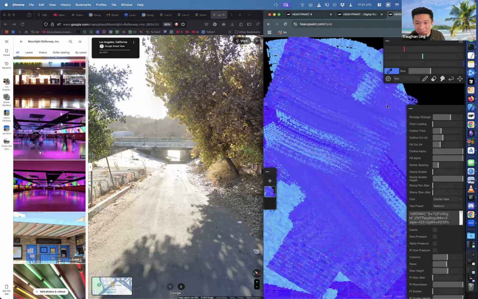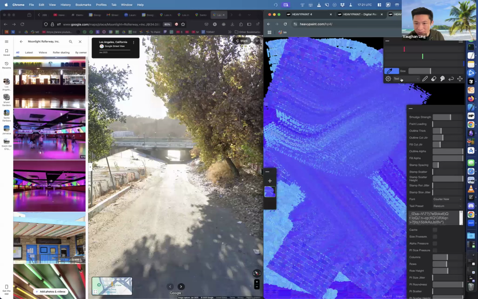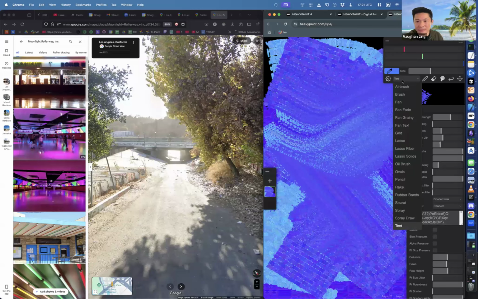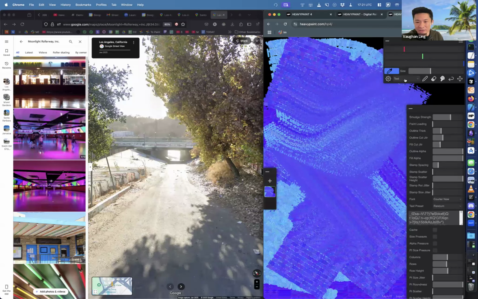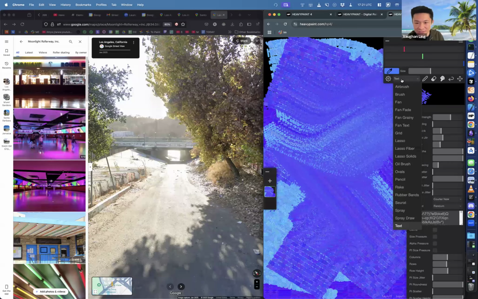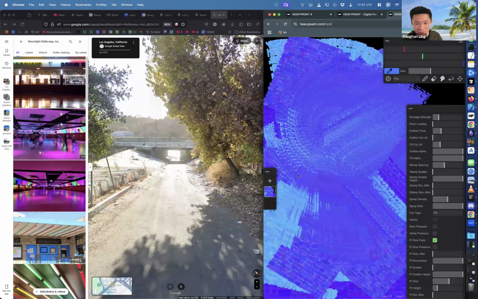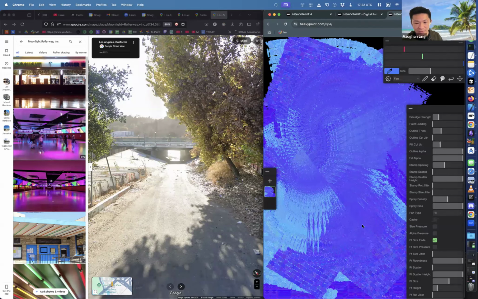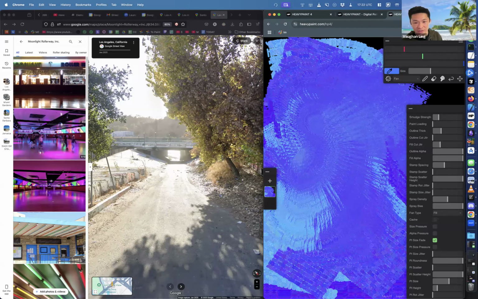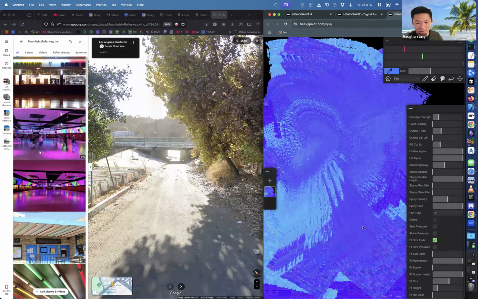We can smudge this. So aside from text, there's a bunch of other tools here. At the top, on this little drop down menu, is where the main controls are. If I click on where it says text at the top, then I can choose a different one. For example, fan is kind of a unique tool to Heavy Paint. I'm still on smudge, but fan gives a cool smudging effect. It works like a fan. You just start in the middle and then draw an arc, and you can smudge things around like that.